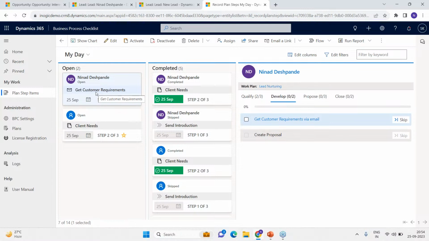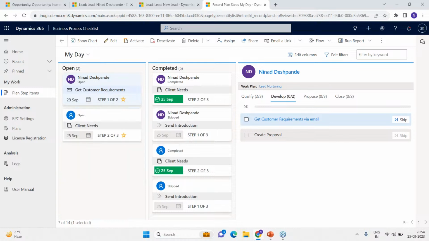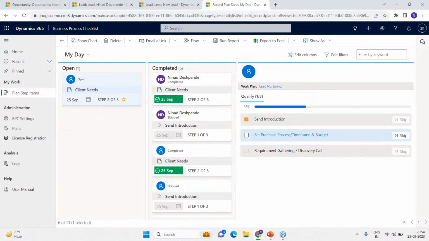Many a time the customer wants to get on a call, but he might be busy or she might be busy in her own day-to-day operations. So I get an answer, hey Ninad, I'm interested in this particular call, but can we make it on Friday? So all I need to do is change the due date from the card right here to, let's say, Friday. And wow, it's gone.